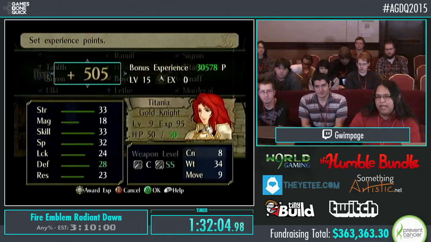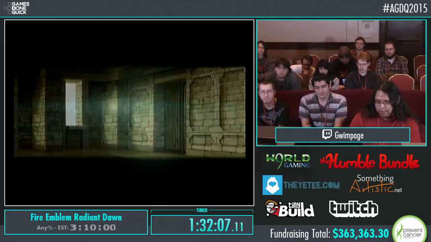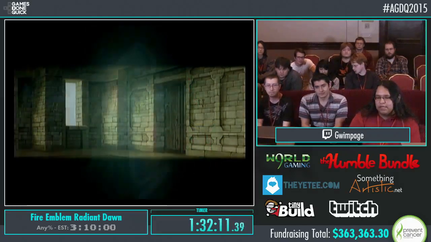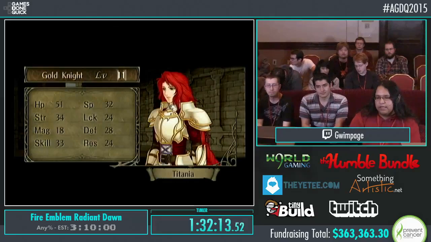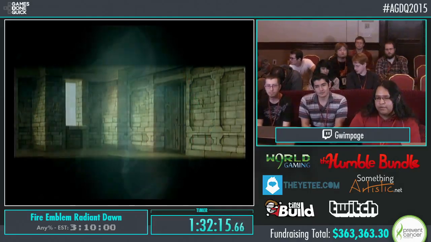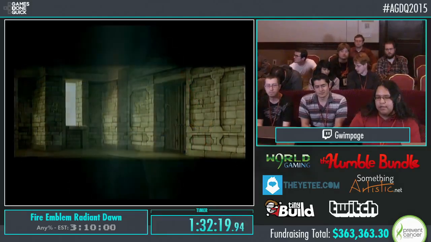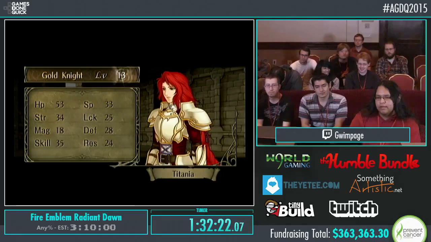So we're BXPing Tanith and Titania. Tanith joins after the base, so that's why we just did that funky leave the base and come back. It's just faster to BXP Titania to level 20 and promote Tanith.